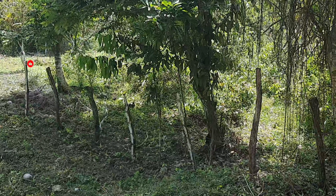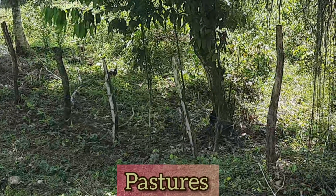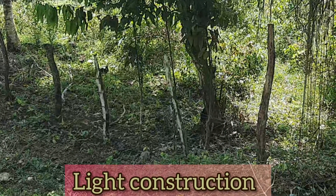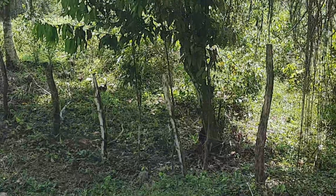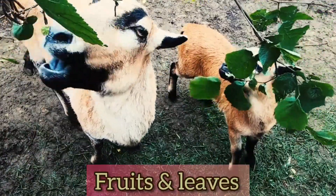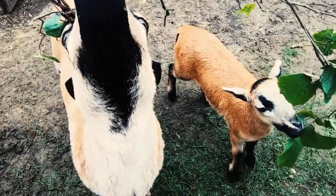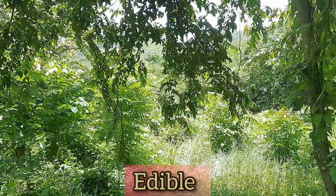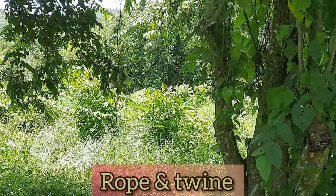The wood is used for posts for fences around pastures, also for general carpentry, light construction, and charcoal. The trees are also used to provide shade in pastures, and fruits and leaves are used as fodder. In Jamaica it is actually a preferred fodder tree. The seeds are edible, whether fresh or cooked, and the bark and young stems are used to make rope and twine.